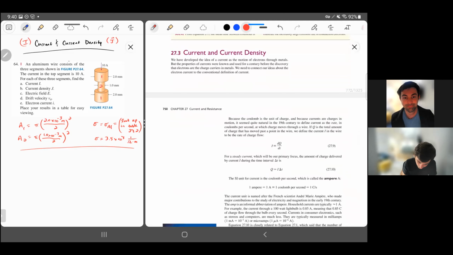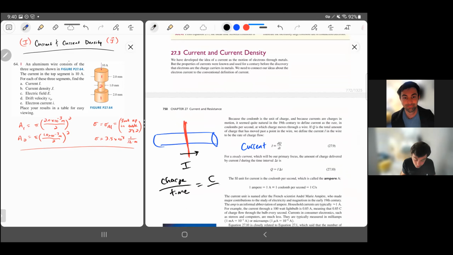Okay, so what will be more important here is current. So we were talking before about electron number current. But normally we just say the word current, and current is how much actual charge is passing through that cross section. So the current, I, is charge per unit time. Remember, we measure charge in coulombs and time in seconds. And 1 coulomb per second is an amp, AMP. 1 ampere, or we also write amp. This is the SI unit of current.